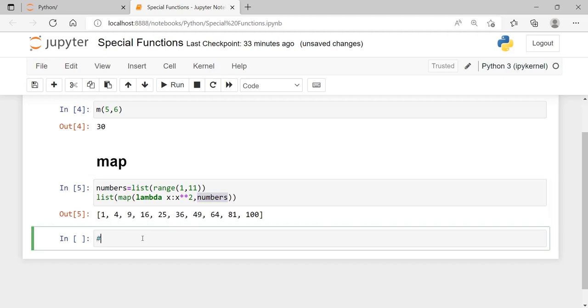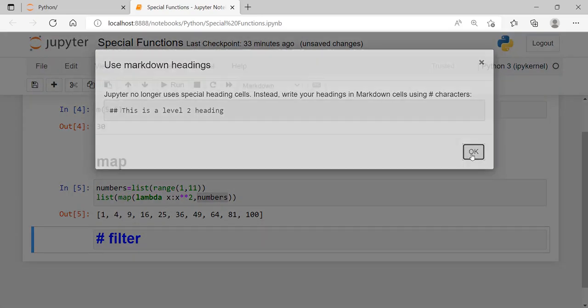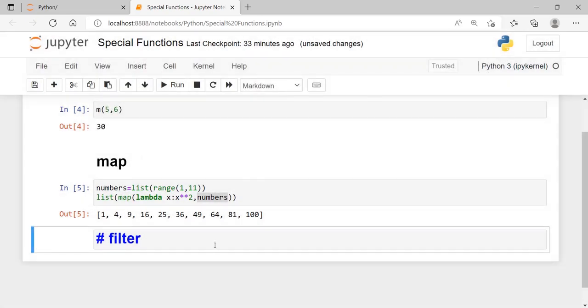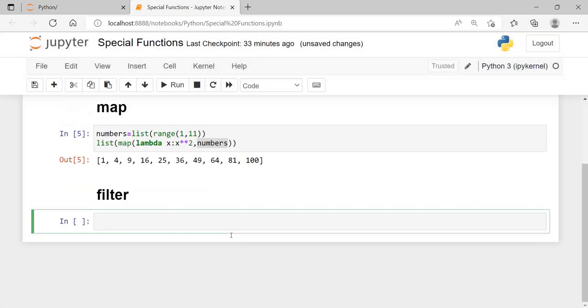And let's look at the filter function. What is the filter function? Filter is going to filter something, right? I am going to apply some condition. Whichever record passes that condition will become the output. Any record that does not pass the condition will not be in the output. So that is the filter function.